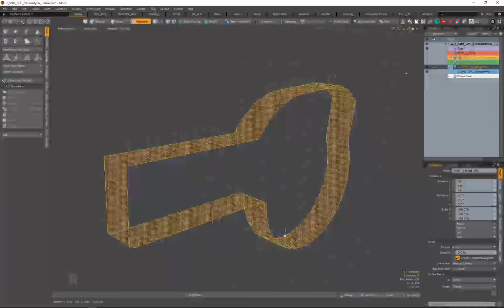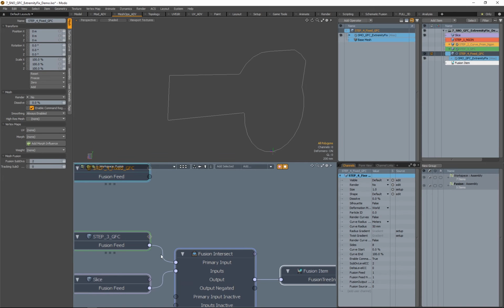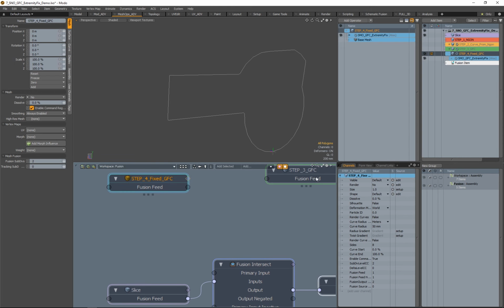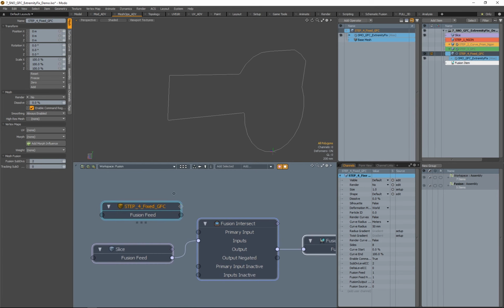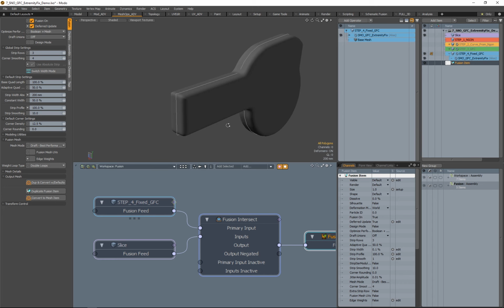If I go back to the schematic and unplug the old GFC mesh item and plug in this one with the fix, now I show the Mesh Fusion item, and you see that it's completely working now.